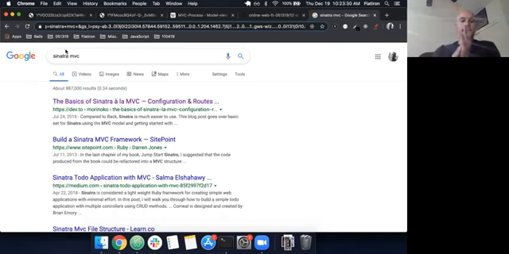So keeping this request response cycle in mind, there's a pattern of building applications that emerges from this, and it's called MVC.